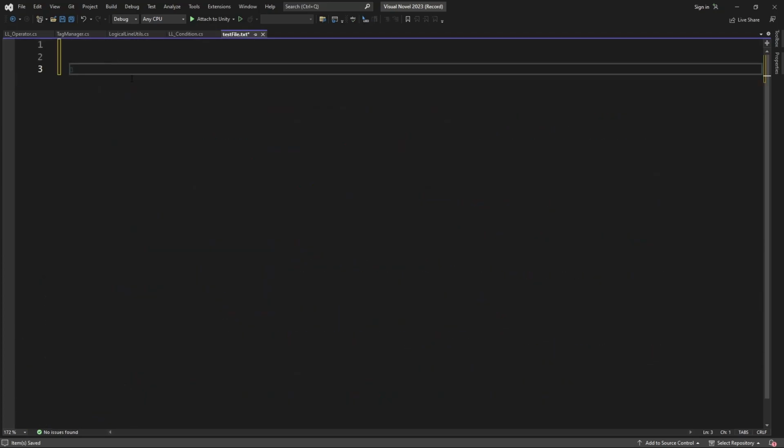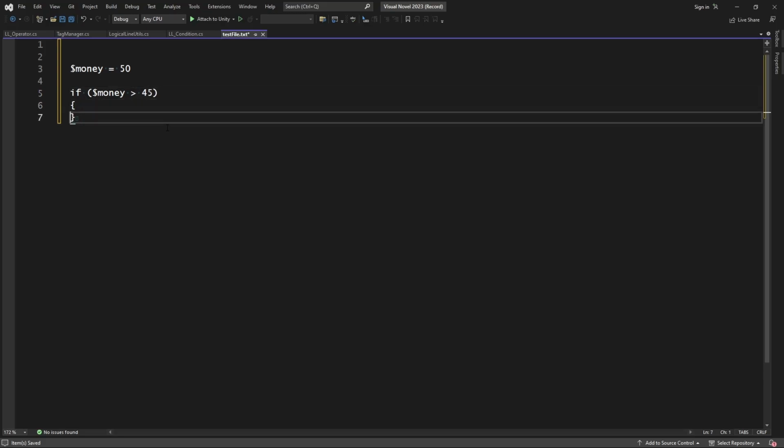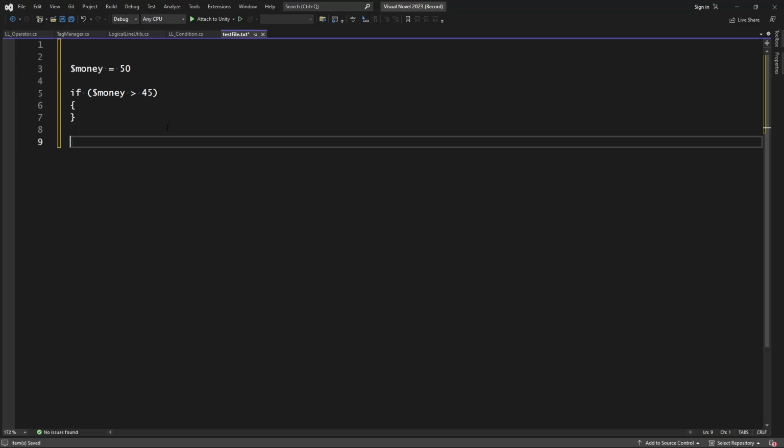Let's define a variable. I just keep going back to money. So money equals 50, it's just the standard at this point. Now let's see if money is greater than 45. If it's greater than 45, then we're going to do something, and then I'll just have the narrator say something after that's done with the condition.